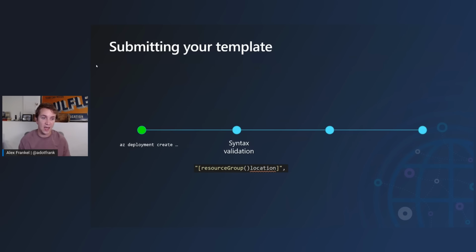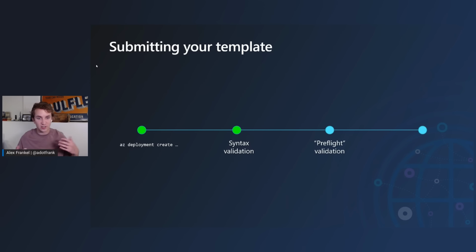In this case, we're looking at an expression in an ARM template. We're trying to get the location from the resource group that we're deploying to. It's missing a dot between the parentheses and a location. That's kind of a standard syntax error. If you were editing this template using our tooling, using the ARM tools extension in VS Code, you would catch this there. But if you happen to miss it through there, when you actually go and submit the template, we'll catch it there and fail your deployment right away so you don't get too far into your deployment before we identify something wrong. The next step is pre-flight validation.